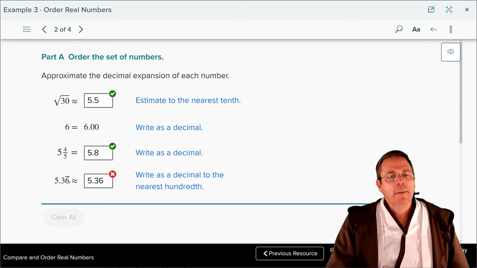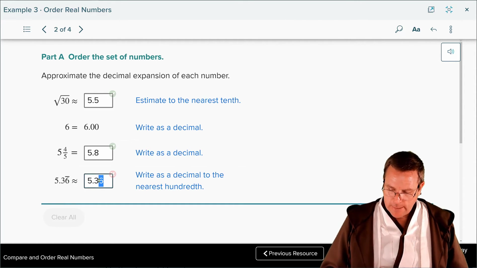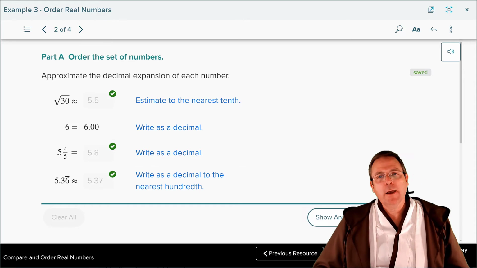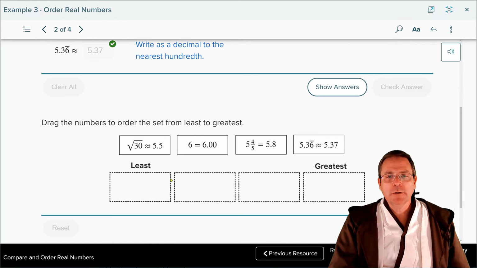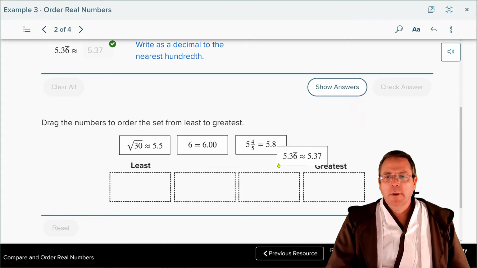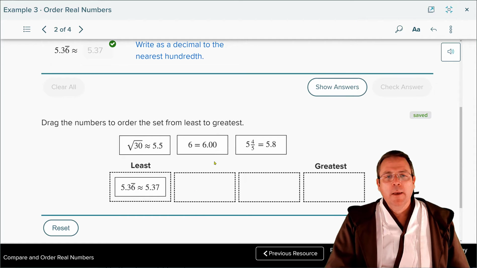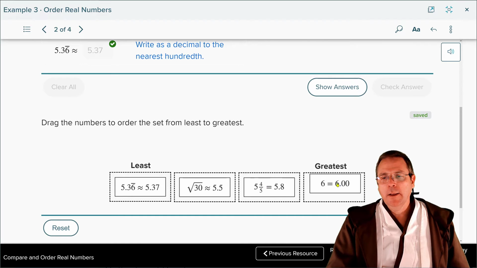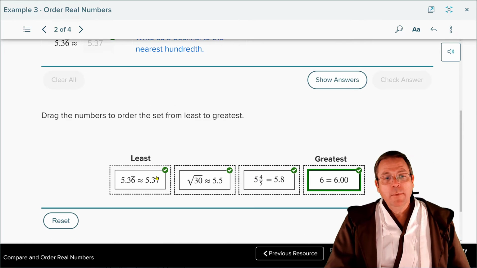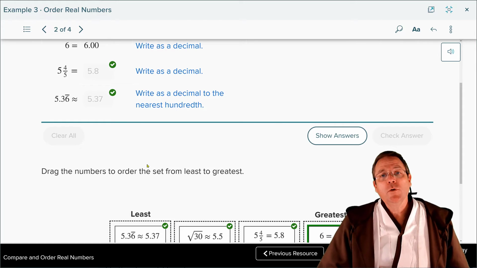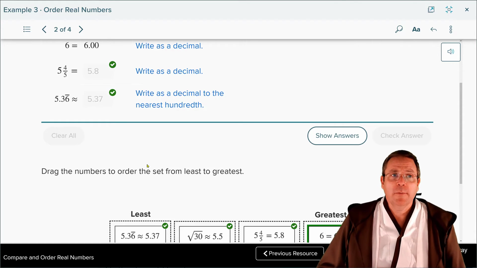Check your answers, and oh, I screwed up. That one's wrong because there was another 6 to the right of it, which means that 6 is going to round up to be 7. Now I got all my happy pieces here. From there, we can put them in order from least to greatest. So my least number is going to be the 5.37. My next least number, 5.5, and then I have my 5.8, and then I have my 6.0, and my answer is checked. Not hard to do, and my little math boo-boo wouldn't have amounted to anything here, but it might amount to something when you're doing them. So be careful you don't make the same mistake I did.